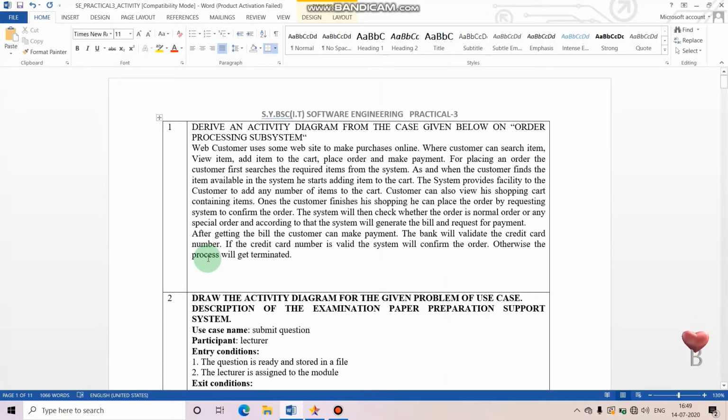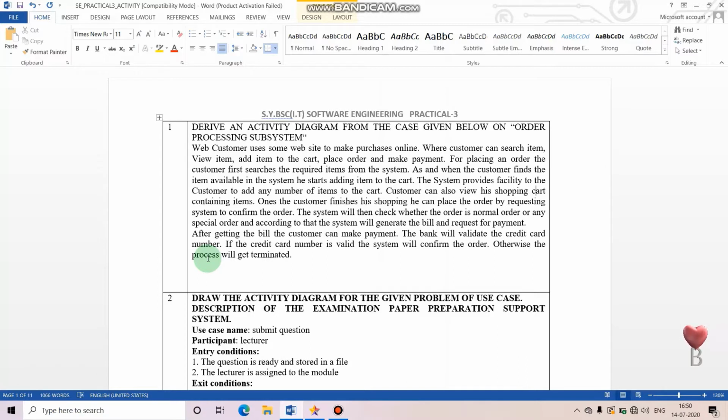Okay. So what this question actually says is, let me explain you. Now you may have already done shopping through Amazon or Flipkart, etc. What you do there is you go into their website, you try to search out the items you want. For example, you want to shop for a laptop or any dresses, shoes, etc. You try to search out that particular item, right? And after searching that particular item, when you get whatever you want, you will try to add it into the cart, and it will allow you to add multiple items into the cart.